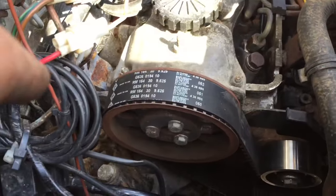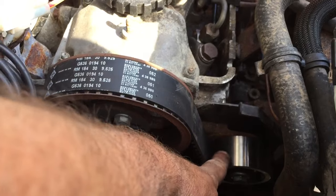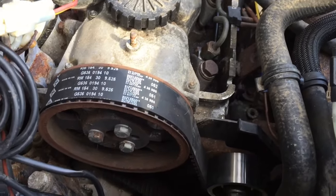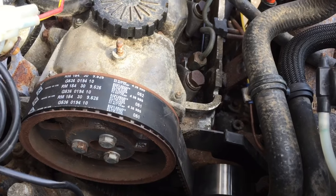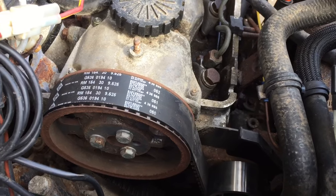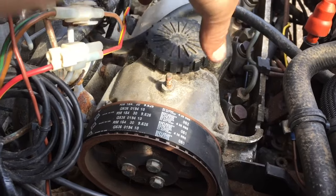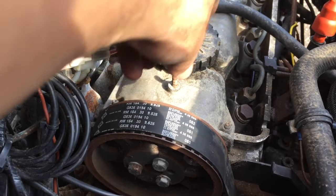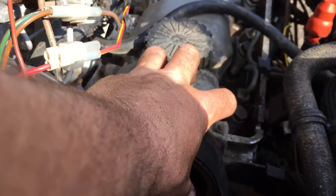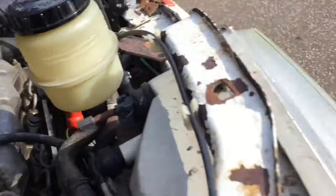There you go, guys, nice new cam belt, and as you can see down there, nice new idler, nice and clean, nice new bearing in there, really gonna last a good few years now. And we got that peace of mind that we can start it up, rev it up, and we ain't gonna have no dramas. I've got the rocker box plastic cover in the back of the van, and that actually acts as part of a cover for the top of this cam, so I do need to put all that back on, but I'm gonna do that probably tomorrow and give this all a good wash anyway.